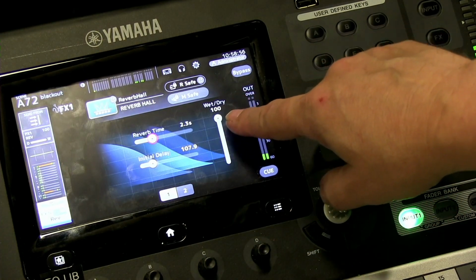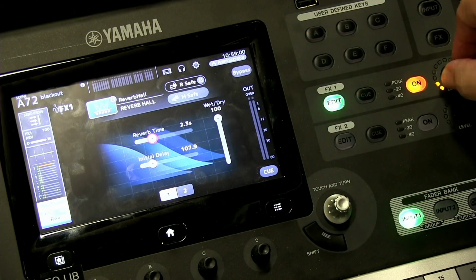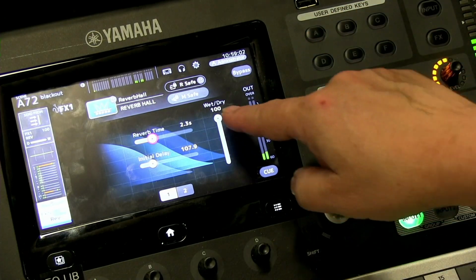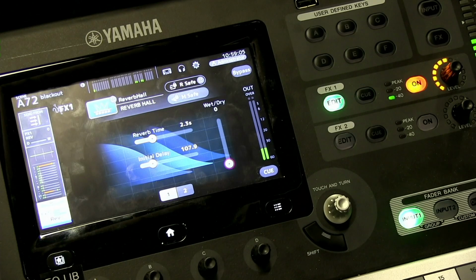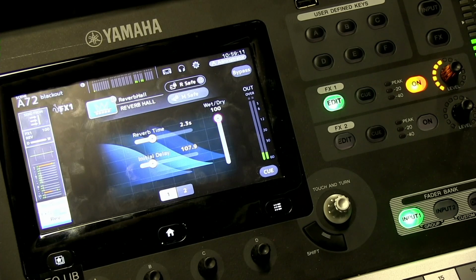Wet, dry. Sorry, I should have talked about that. Wet, dry. 100% is wet. So if I turn this back up, wet, dry. Check, check. Wet, and that's okay to have it 100% wet. So when somebody is singing, now sorry I don't have a track. My country 'tis of thee, sweet land of liberty.